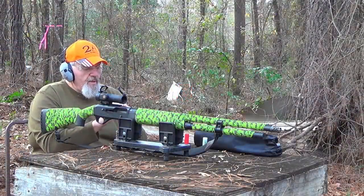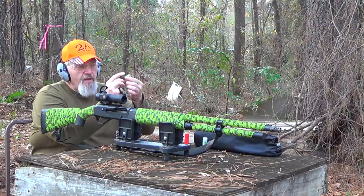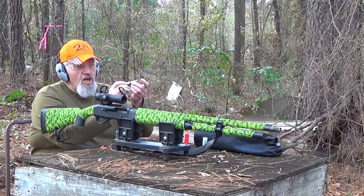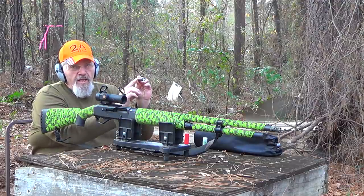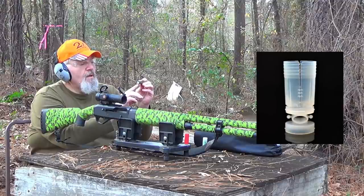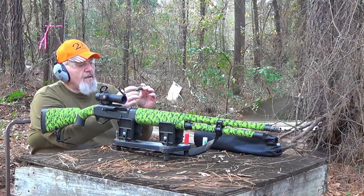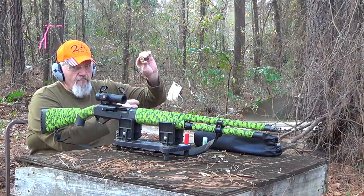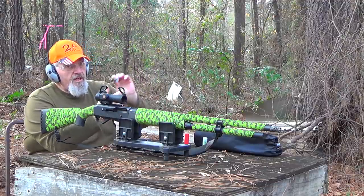Y'all stand by. Okay, folks, what I did at the bench, I put together the MG42 round with 14 pellets in the Fiocchi Magnum primed hull. We have 27.5 grains of long shot in this round, with the full-length Gualandi MG42 wad in it, and it's all covered in original buffer. Just the polished 14 pellets, 32 cal, Magnum Fiocchi hull, Magnum primed, 27.5 grains of long shot with the MG42 wad.